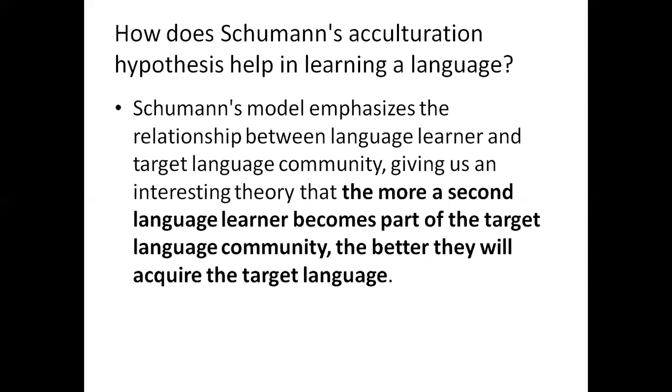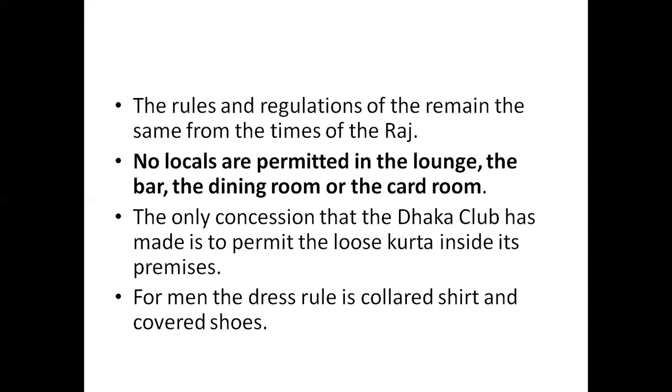Okay, so if a person from Asia visits Europe or America, and if he or she doesn't like the bar culture, according to John Schumann, his second language acquisition will not be effective, or rather it would be slower. Okay, বলতে যেন যে ভাষা শিখবেই না তা না, অ্যাকালচারেশন মডেল অনুযায়ী তার লেখা ভাষা শেখাটা স্লো হবে। The more a second language learner becomes the part of target language community, the more the learner will be involved in the language community or the other things relating to their cultures, the better they will acquire the target language.